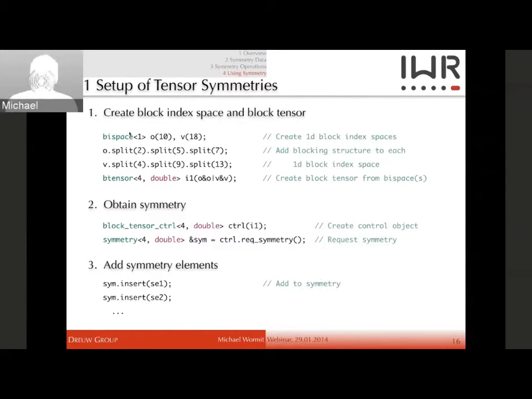To obtain the symmetry element, you create this block tensor control object on the tensor you've created before, and then you use the request symmetry function to retrieve the symmetry element, and then you add the symmetry elements you have created somewhere in between, and how you create them I showed you before with the symmetry data.